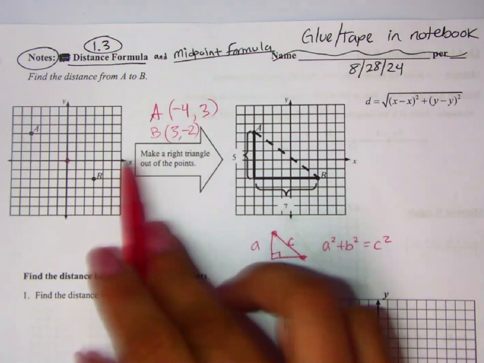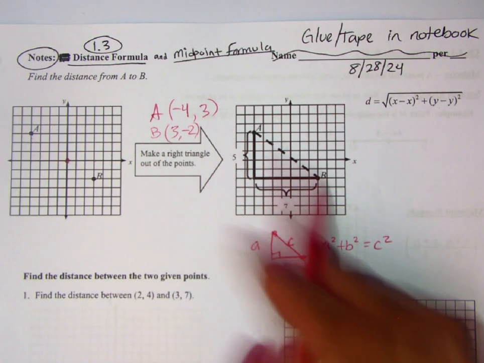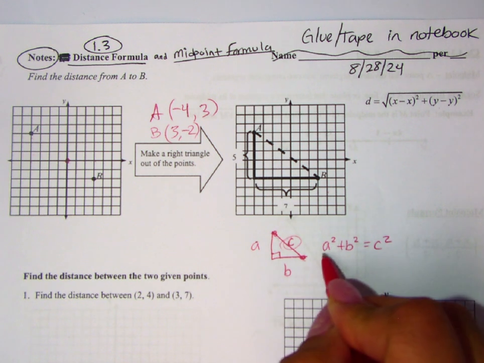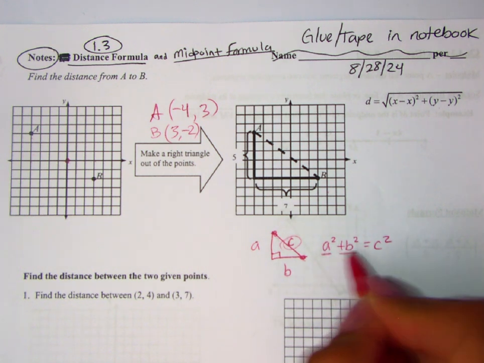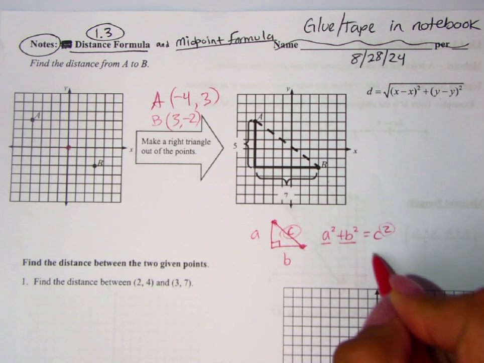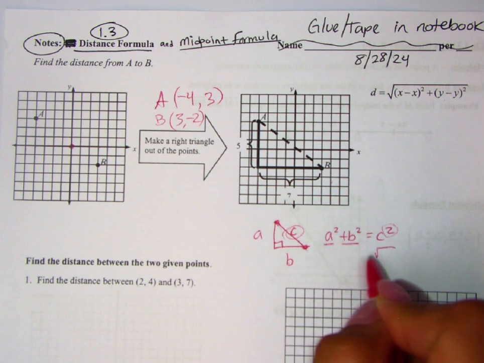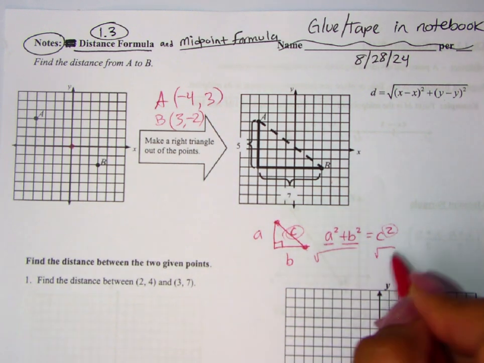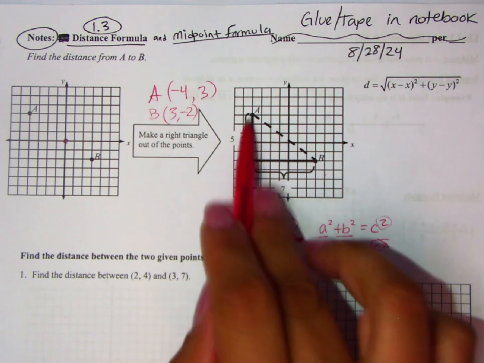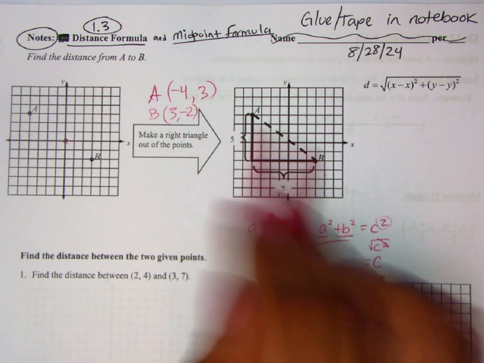And here you need to understand that we're just finding the distance between 2 points. So we're always going to be looking for C. So we're still needing to do A squared plus B squared as part of the formula. But then we need to undo this squaring part. So that's where we will do the square root on one side, and what you do to one side, you do to the other. The square root of C squared cancels, and you're left with just C, which is the distance from A to B in this case.